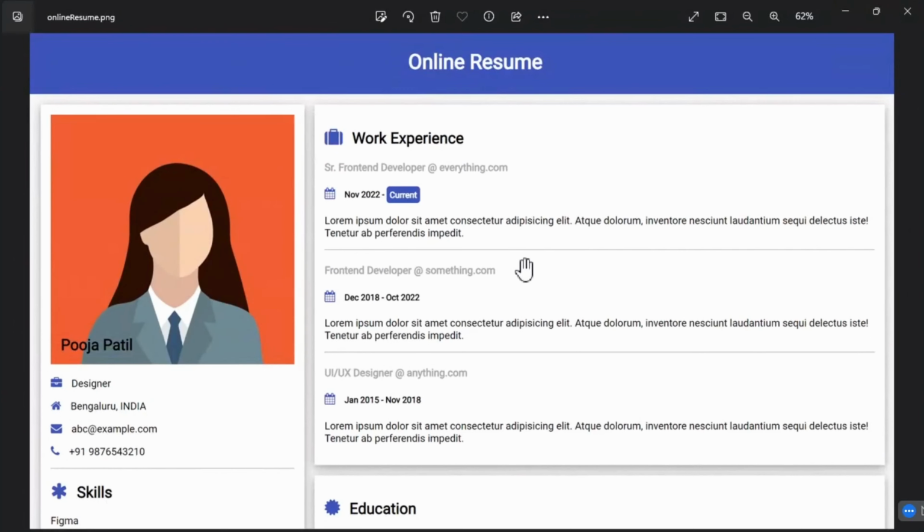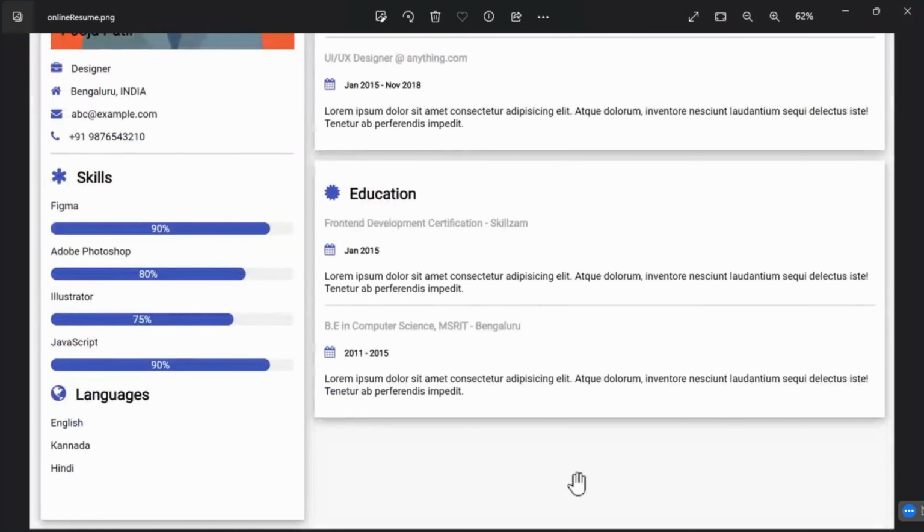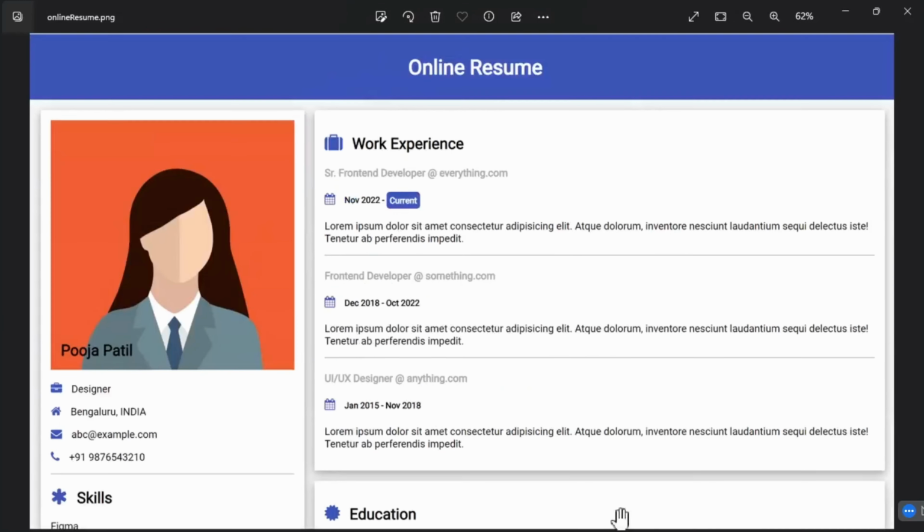All right. So moving on to the next thing, we need to create these two sections, right? There is one section here and another section here. So there is something like a 33, 66 kind of division of the viewport, or an equal sharing of the viewport. For that, let's say I'll create a class for it.